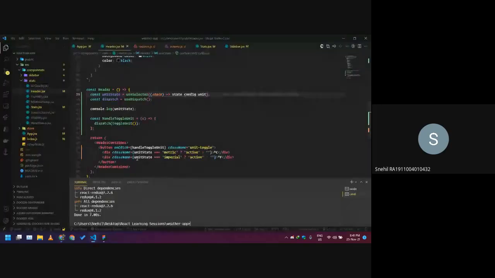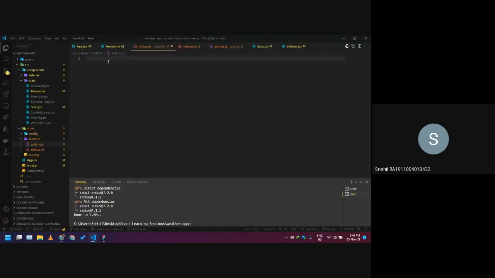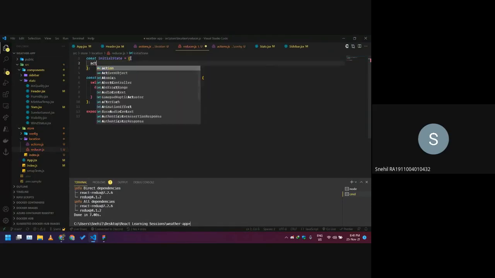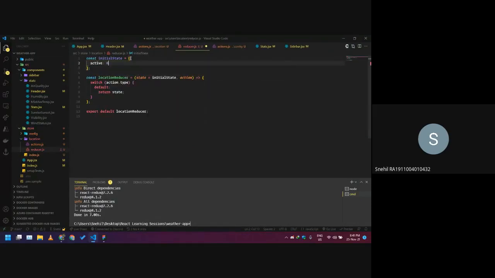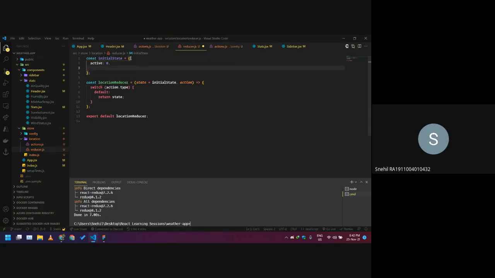Now let's start by structuring the location reducer a bit. In the locations, what do we need to store? That's the first thing we need to think about. The first thing is the active location. By default the active location should be the element at the zeroth index of the array. And what array are we talking about?